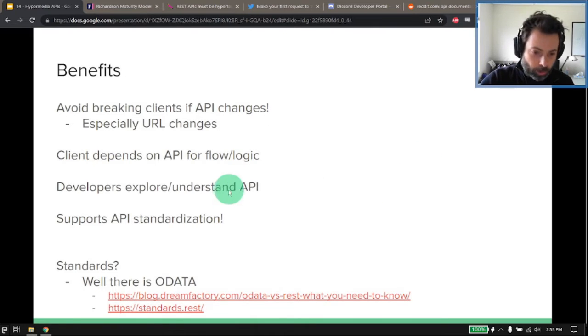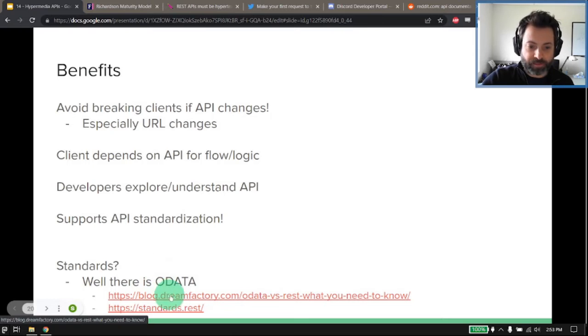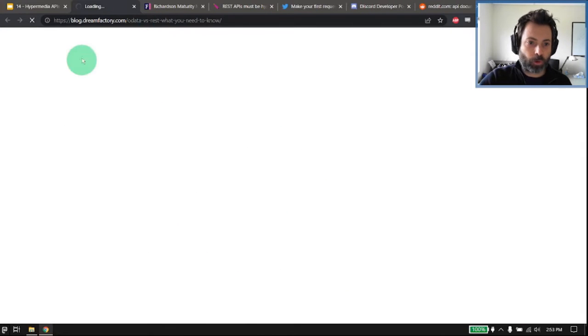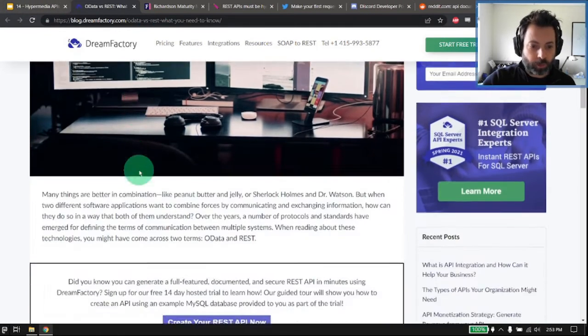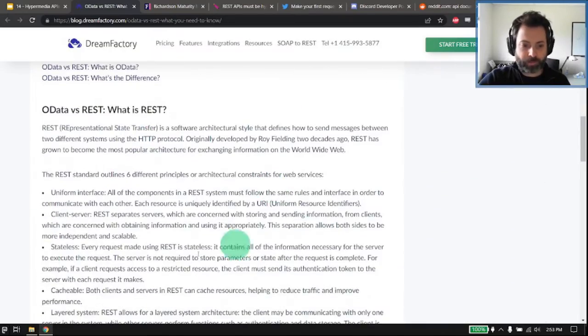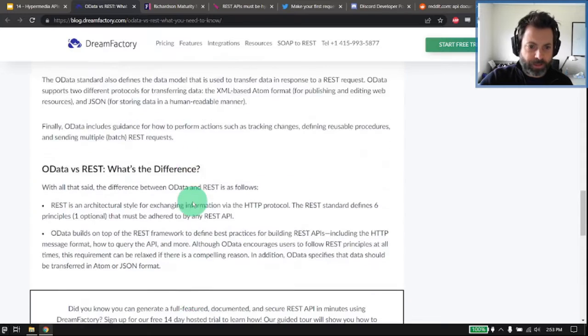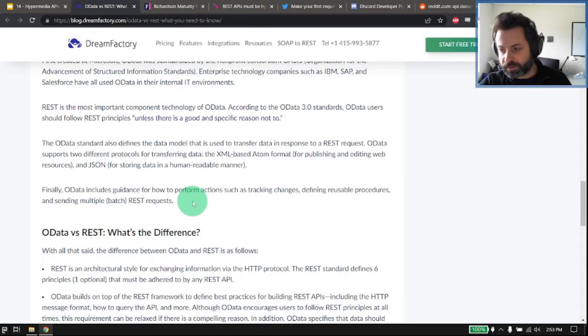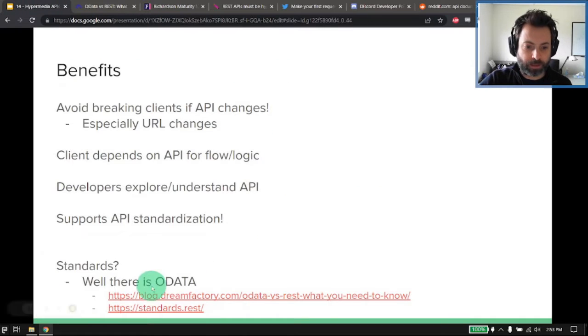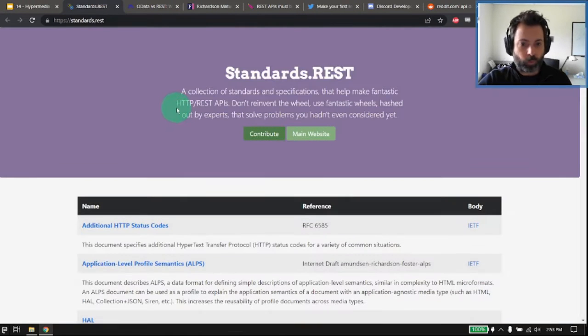But if we were going to try to standardize things, there were attempts in the past with OData. It's kind of similar. I'll let you read through this page on OData, but basically it's a data model standard, more based on XML than JSON. There are some ideal REST standards.